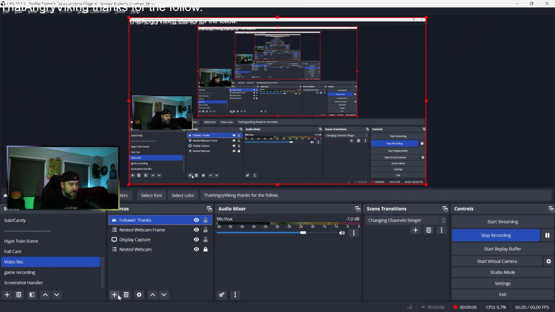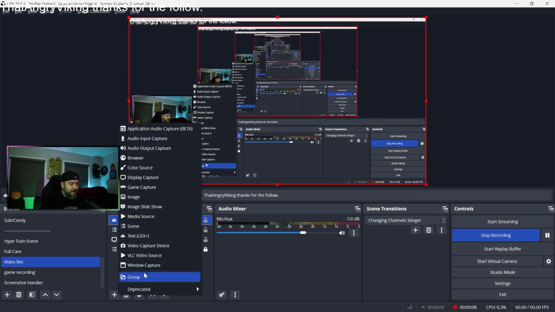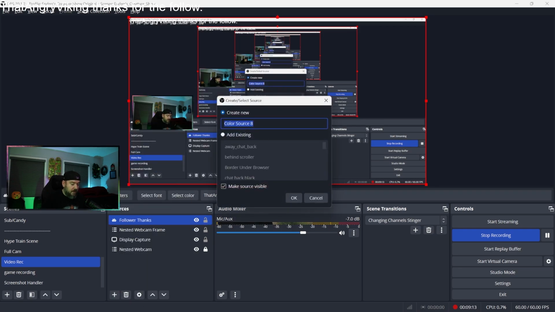So what I would do in this situation, and this is where you're going to format your alert and make it look like a part of your stream. But just to get you started, what we would do here is add a color source. And we'll name it follower back. And we're going to make it black. It's going to be the width and height of the screen by default.